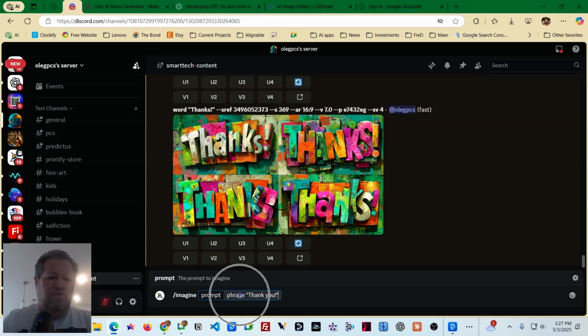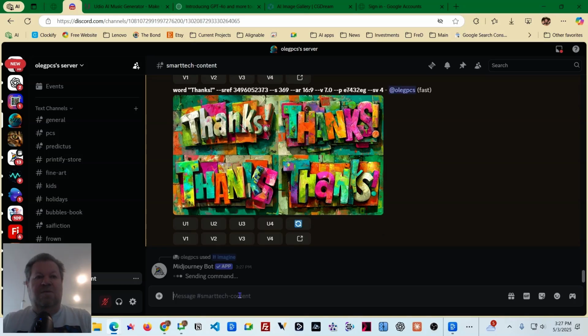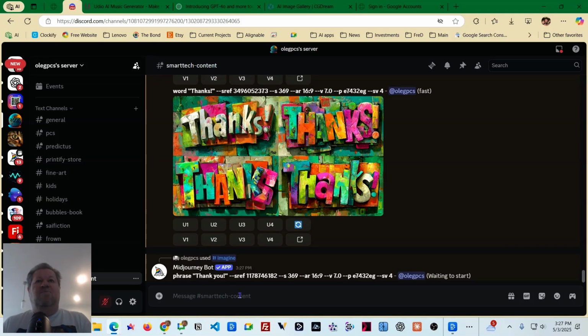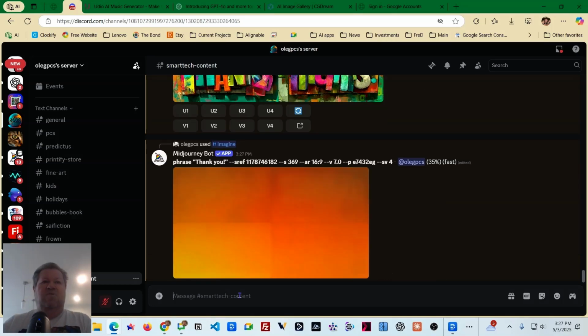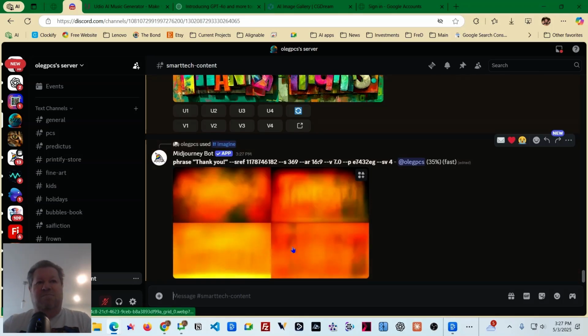And then we're going to hit Control V to give it the sref we just copied, and see what it comes up with. So this is a way to generate text very easily. And in a second here I'll show you what you can do to fix it if it doesn't come out exactly perfect.